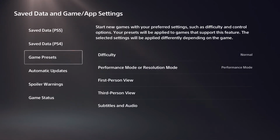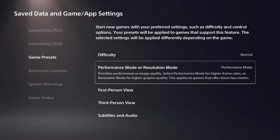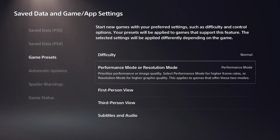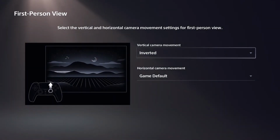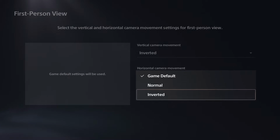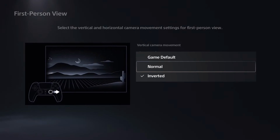There are a few other quick things that I want to mention, the things that I like about this UI. That's game presets. If a game has a difficulty mode, I can set it in the system that, hey, I want all my games to have a normal mode. Hey, if there's a performance or resolution mode, I can set it in the system to set every game to a performance mode if I want it. And if you're an inverted player out there, guess what? First off, you make me sick. Only kidding. You can actually set it within the system to make your games run in invert, which I know that's a huge problem for you inverted players out there, because you kind of have to pick and choose the games that you're playing, because if they support it or not. Now it's on the system itself, and that's a huge plus.